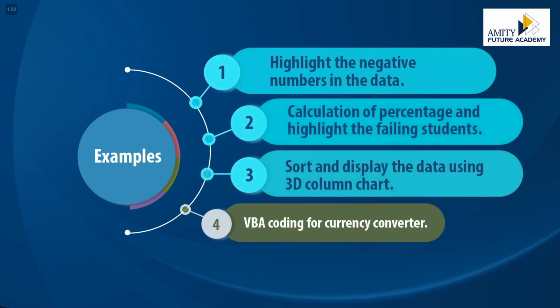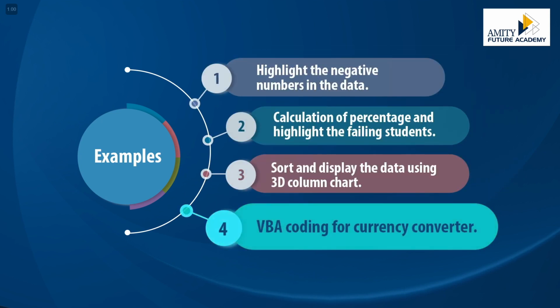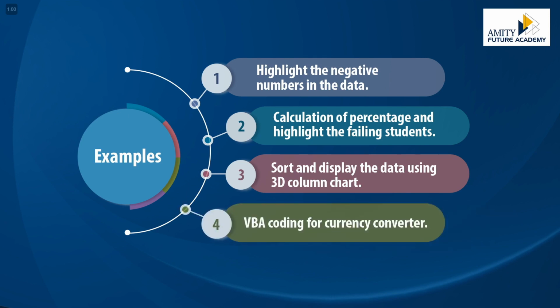The first 3 examples have actions to be carried out in Excel, so we'll be recording the macros by carrying out the required actions. And the last example, that is VBA coding for currency converter, is completely based on the coding part. So you'll get an idea to create macros using the Excel sheet as well as creating a macro using VBA. So let's get started with the examples.